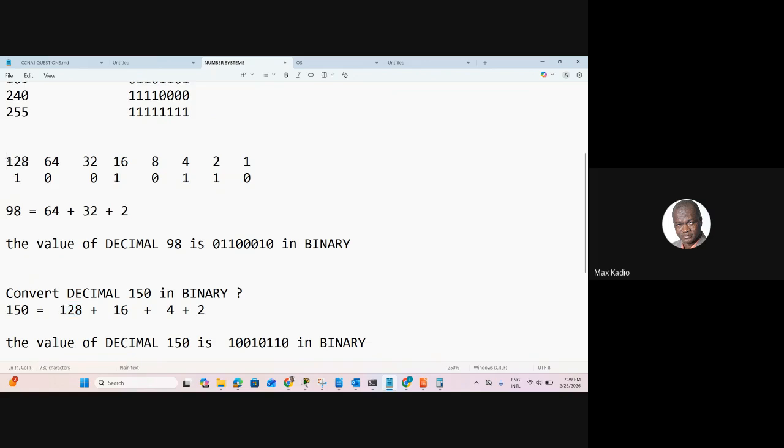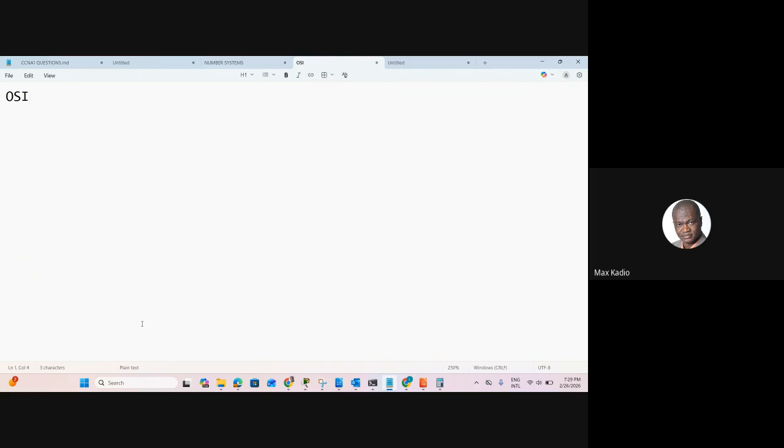Okay, so this table is a kind of rule. I'm going to put it here for you. Normally when you count in base 2, you have a position. I didn't want to tell you, but because you asked a question, I'll tell you. You have a position, you have the base, and you have a value.